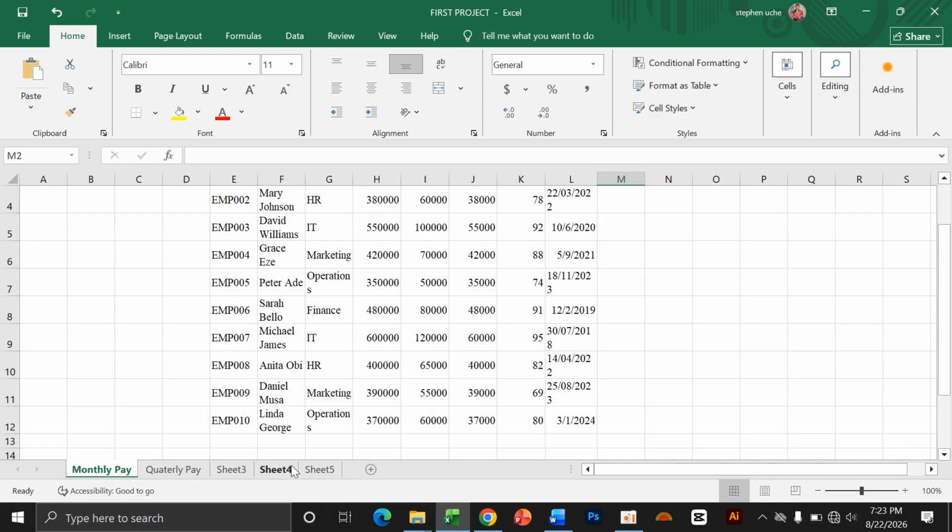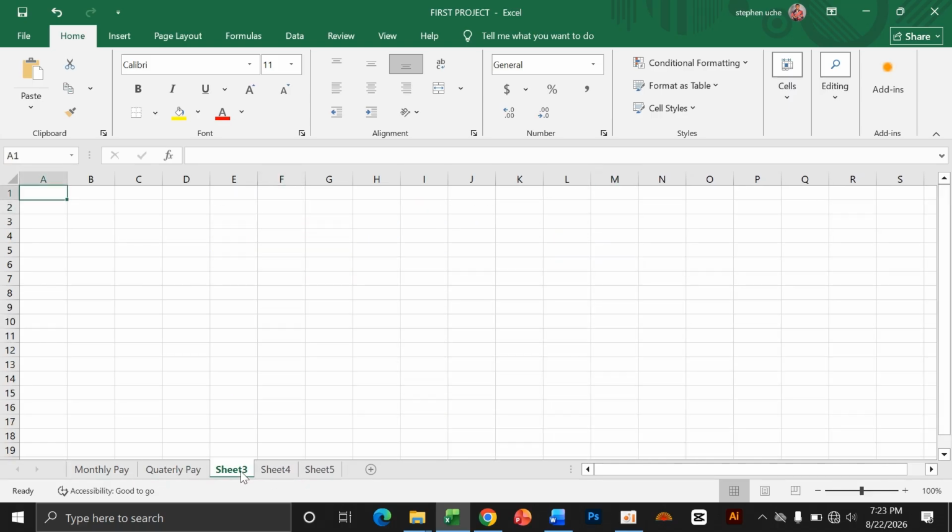You can name this sheet depending on what you want. There is another way of renaming this. You don't need to right click before you are able to rename this thing. As you are here, you can double click on this sheet. You see that you can delete the name now and write a new name like My Timetable, My Daily Schedules. Enter. It will save.